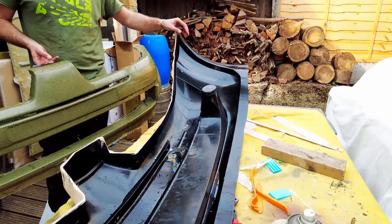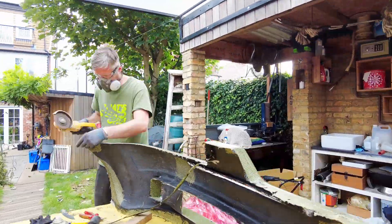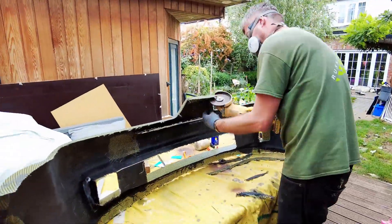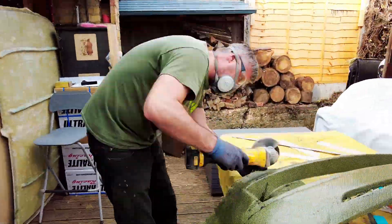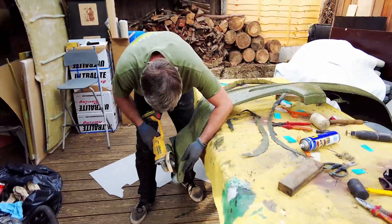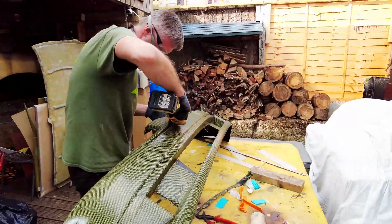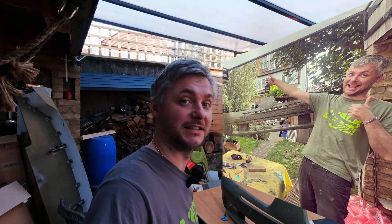Well, obviously I'll keep it, but this was not enjoyable in any way. I'm not going to pretend that this happened a week ago — because it happened a couple of months ago. I was just sitting on it, and now I need to finish the video, so I'm recording it post-scriptum. Anyways, this is the finished bumper.